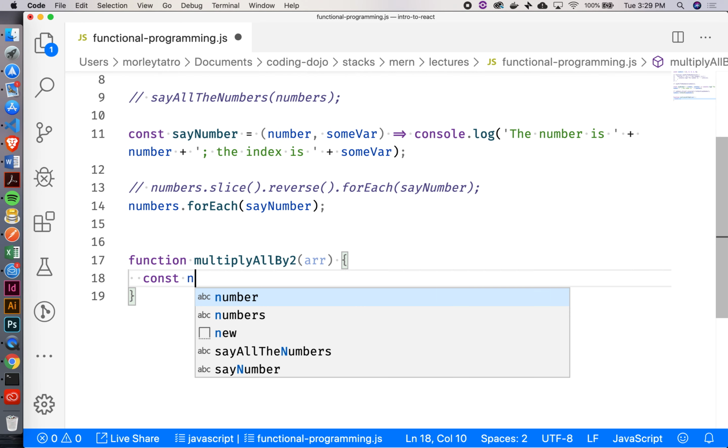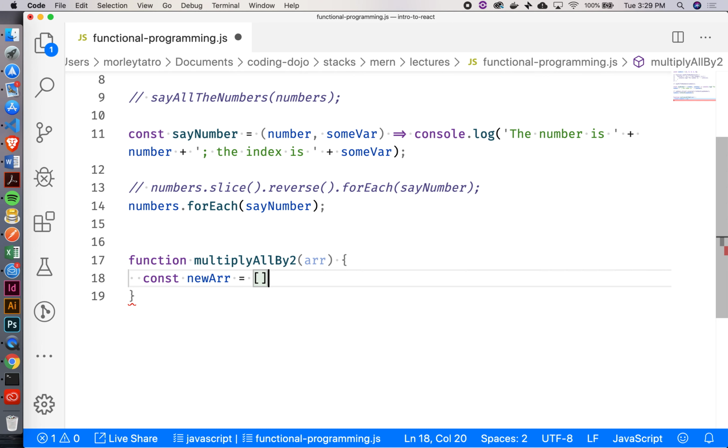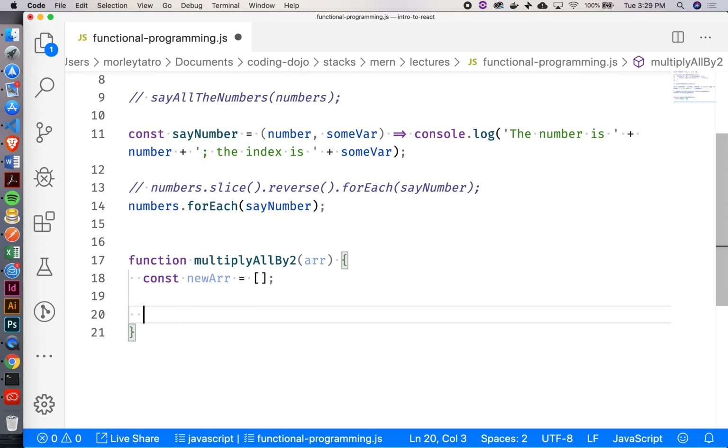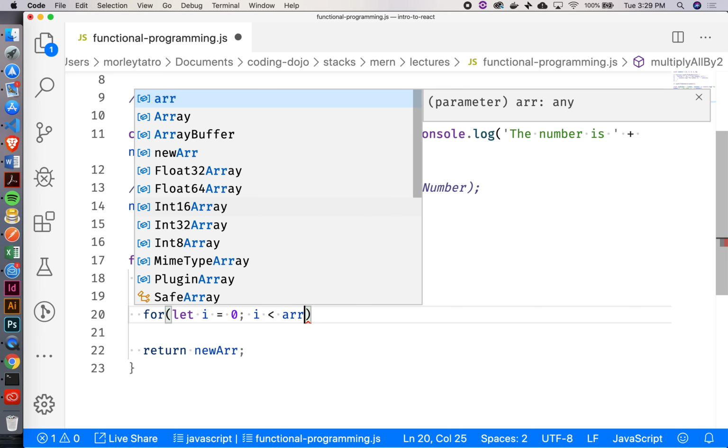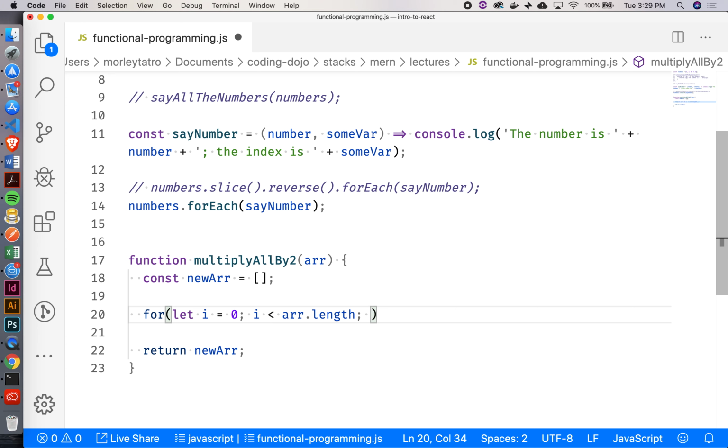So say new r equals just some empty array. And then I know at the end of it I'm going to need to return that new r. Right? Okay, now in the middle here, this function body, this is where I want to have my for loop. So we would do our regular for let i equals 0, i less than r dot length, i plus plus.